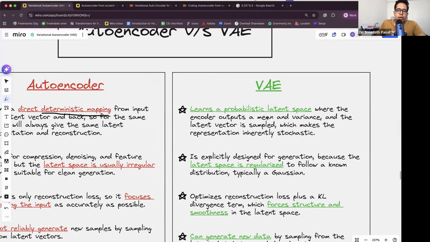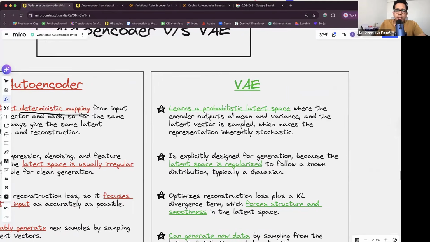In variational autoencoder, we are performing a probabilistic mapping into latent space, meaning a given image can be mapped within a region of a space. It can be mapped into anywhere. So technically, the input image is mapped into something like a normal distribution. From that normal distribution, we will sample a point, and that point is what we use for reconstruction. I will show you this in a moment in a diagram. You will understand it much better.